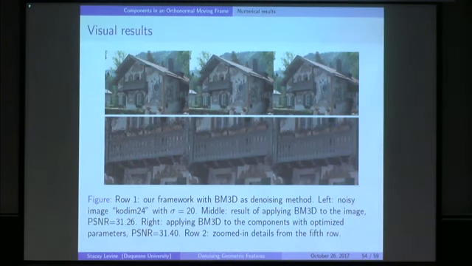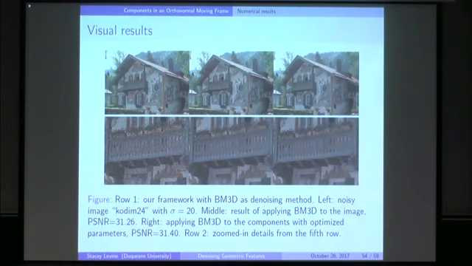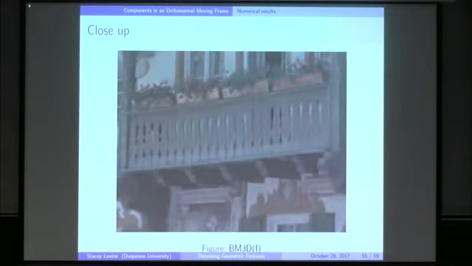But PSNR, again, has some limitations as a measure of goodness, even SSIM. But what we do see here is the noisy image, BM3D, and the last column is BM3D with the moving frame. And if we look at a close-up version, here's BM3D, and here is, and this is pretty subtle, but it's there, BM3D in the moving frame. So where you can really see it is in the textures, at least where I see it mostly, in the slats and the plants, and here we get more of the textures.